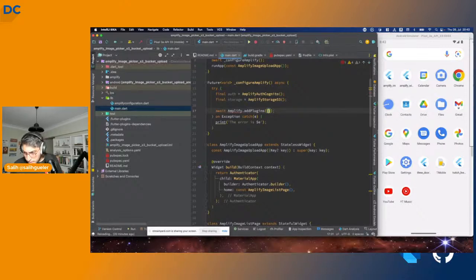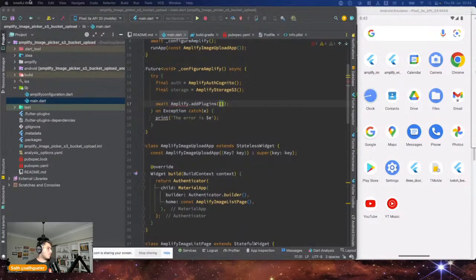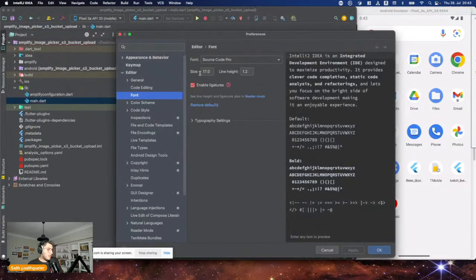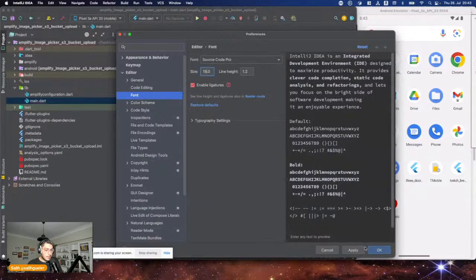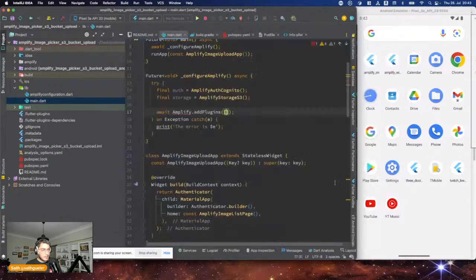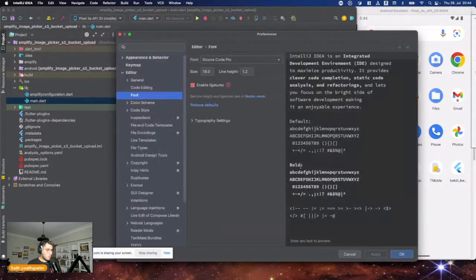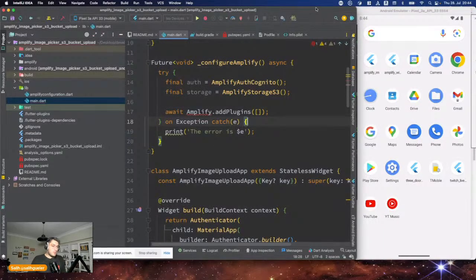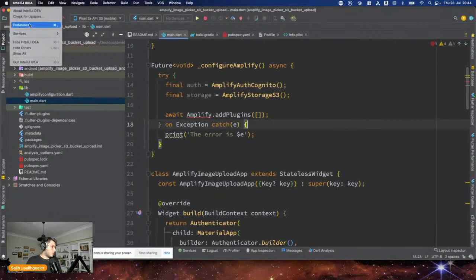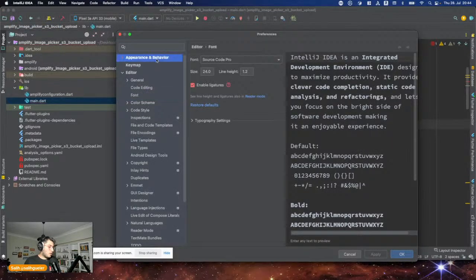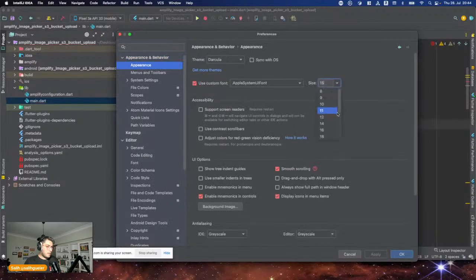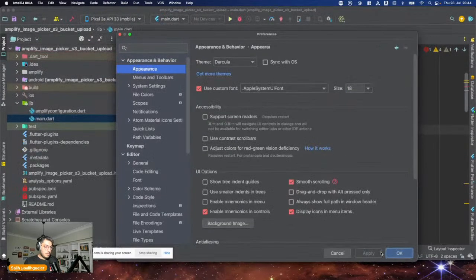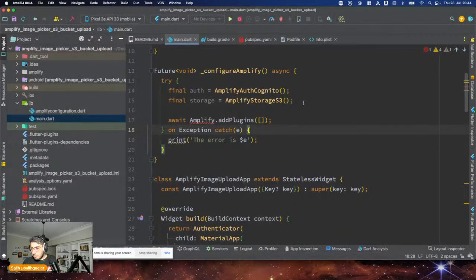I'm just getting a message that the code that I'm writing is harder to see. So let me change the, actually, let me make this 24. Sorry. I think this should be better to read, and the other font that I have here should be 18. Perfect. I think everything should be better now. I hope that we did this earlier, but it's fine. We learn every week. Next week, we will go with this one.